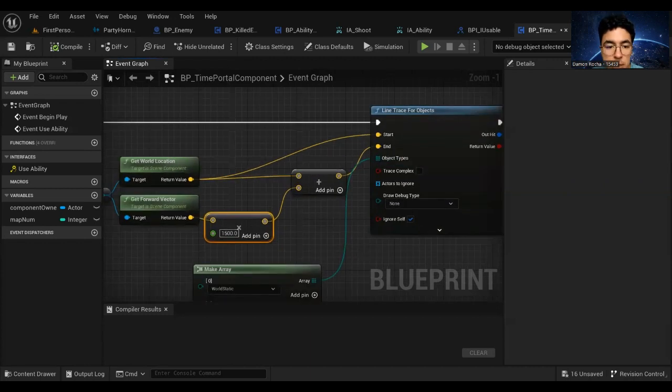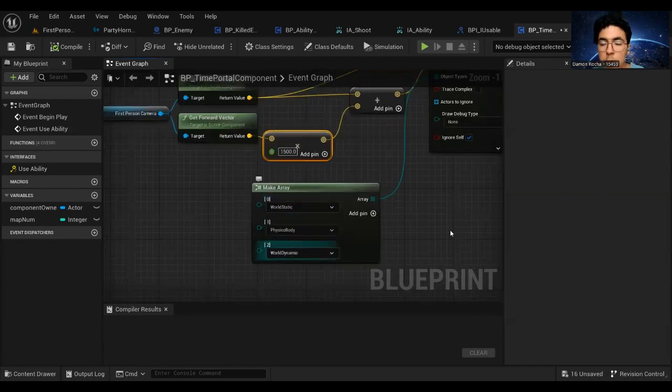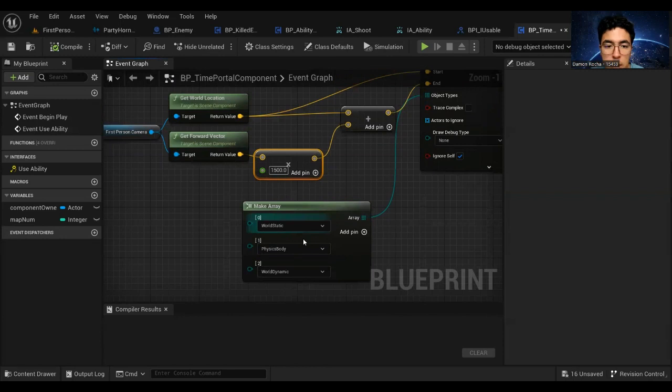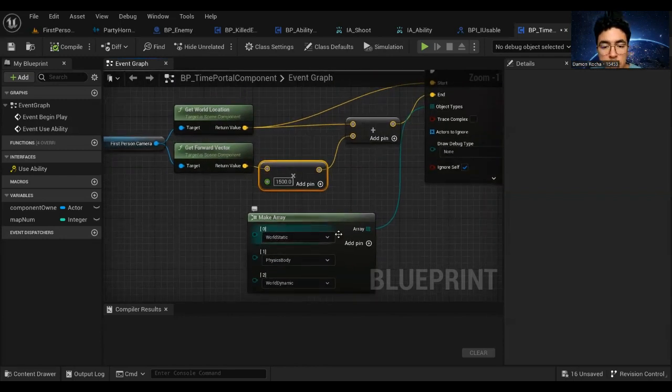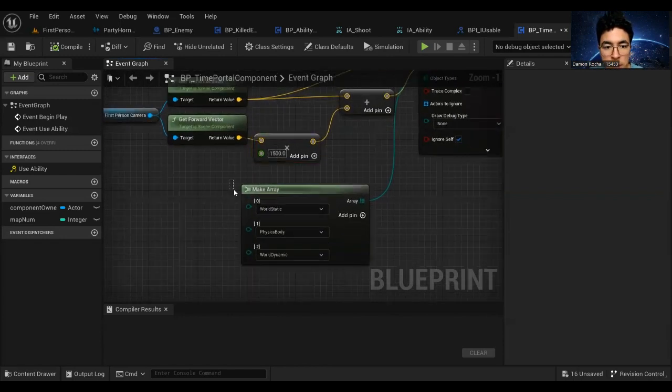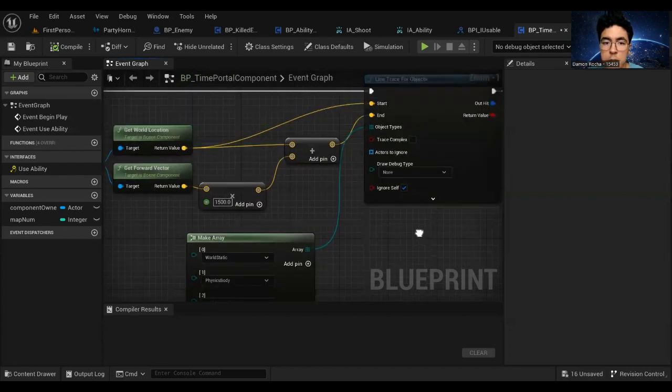And it's actually checking exactly for world static objects, physics bodies objects, and world dynamic. I put these three because for the most part, that seemed like the main object types I'd be using. I'm probably missing some here and there. I haven't found a whole lot of issues with these I put in yet, but I'm willing to say that I'm most likely missing something. But it's worked so far.